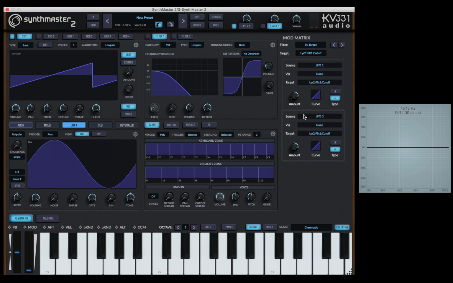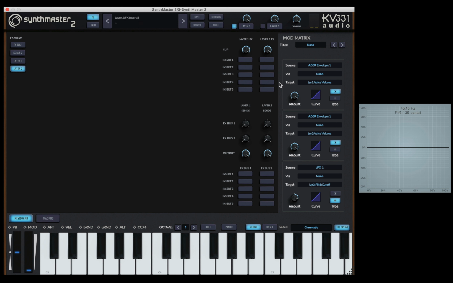And so another thing that I'm kind of iffy about is the GUI. It's just really tricky. If you want to go to your effects, you click on the effects here. There's 2 tracks. It almost looks like a master track or a stereo bus. So you can do your layer 1 effects that go directly on to the synth, or you can do a send. So you can do effects buses here and send them out. So you can have layer 1, layer 2, and then each of them can have a bus. So it's just kind of weird how they have it set up.